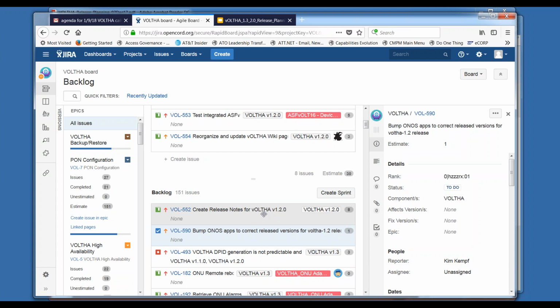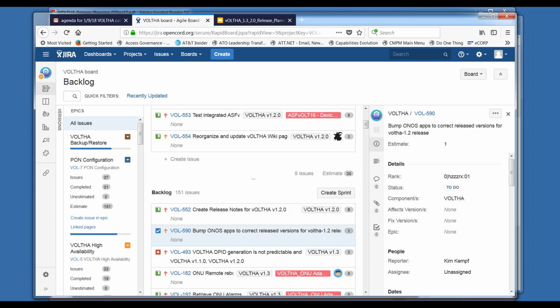Yeah, I think maybe David's input is key for Vol 590, because the mechanics of creating the 1.2 branch can be done now since we know the commit it is going to branch from.